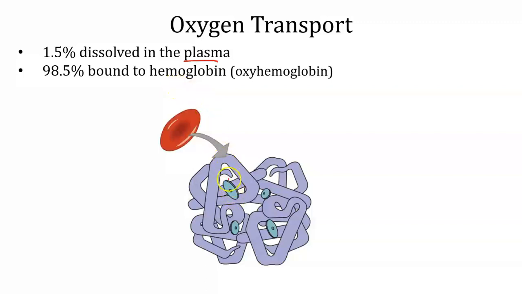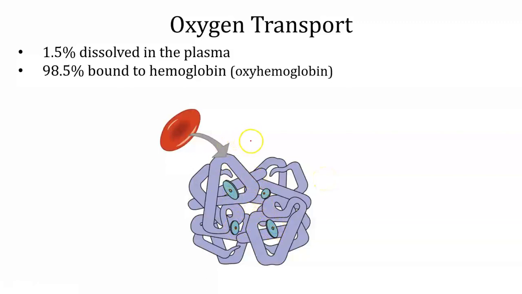Here's what hemoglobin looks like. It's a quaternary protein, which means it has 4 individual proteins that are all associated with one another. And each one of those portions brings with it a special part of the molecule, which is called a heme, as we saw in the blood chapter. And on each heme, see if you can recall, there's a special type of heavy metal that is known as iron, and these iron atoms are the ones that are highly attracted to oxygen, and that's why oxygen wants to go there.